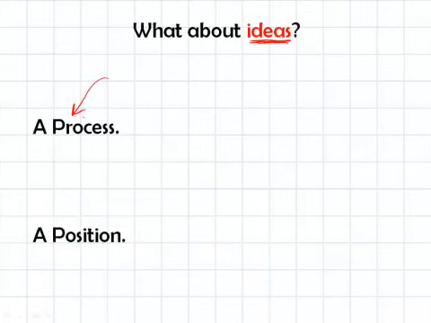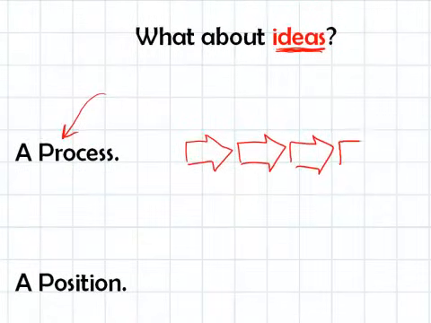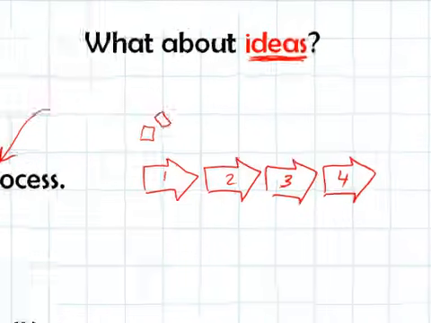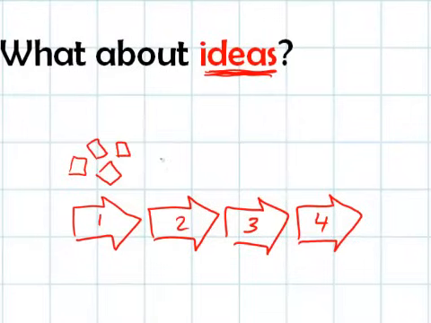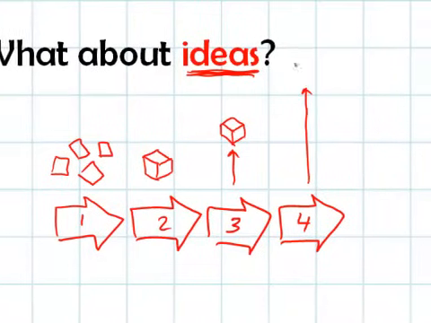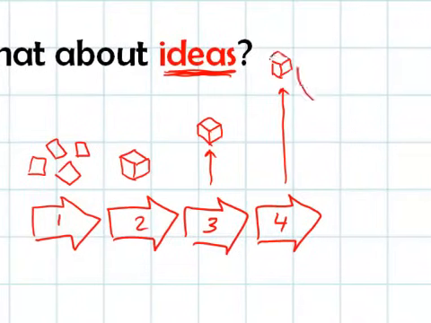But how do I draw a process? I can draw a process by putting together my boxes and my arrows and creating a timeline. And I might then illustrate that timeline by saying this is step one, two, three, and four. And perhaps in step one, I have a bunch of random pieces. In step two, I put those pieces together. In step three, perhaps, I'm just making this up as I go, I move that thing up. And then in step four, what am I going to do with step four? Okay, step four, I raise it even higher. And now I've sent my thing all the way out to the moon.